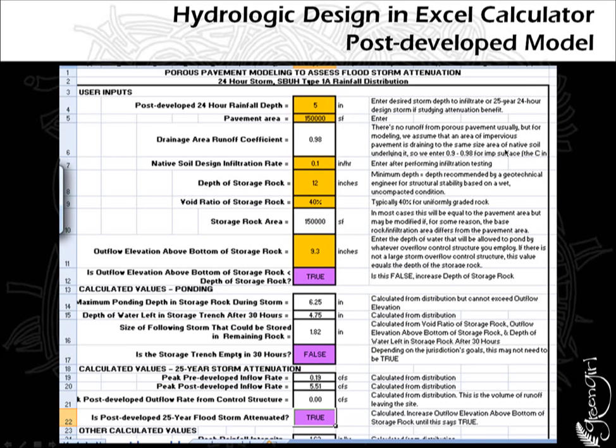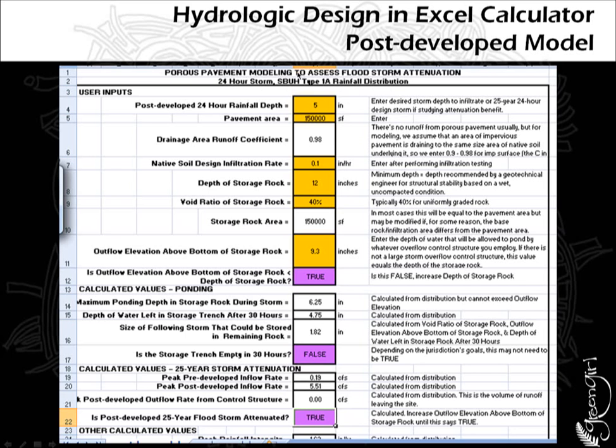So I know this looks like Greek, but I'm just giving you a quick tour. We're going to go through these one by one. But the model itself is a model in Excel. It's a Santa Barbara Urban Hydrograph Type 1A rainfall distribution. I have porous pavement models for other distributions. As I said, rainfall distributions Type 2, and I think I have Type 1. So contact me if you want those, but this particular contract is for Western Oregon, and Western Washington actually will have a Type 1A as well, but my contract is for Western Oregon. So that's why we're getting a tour of the Type 1A 24-hour storm.